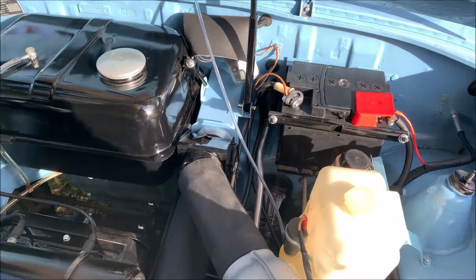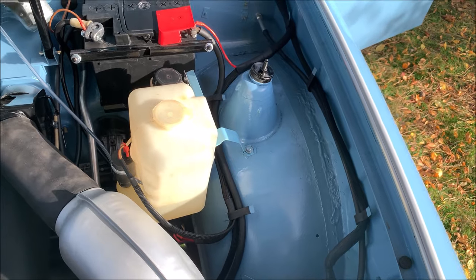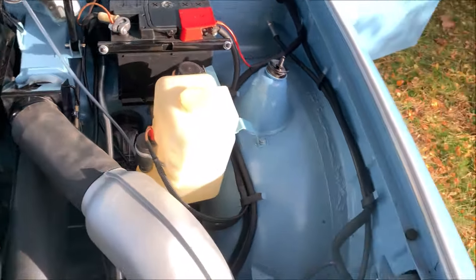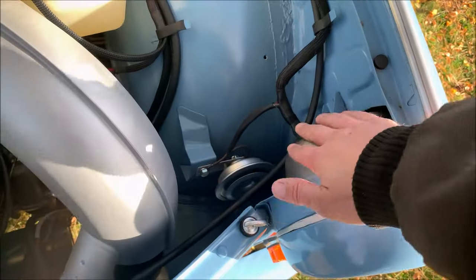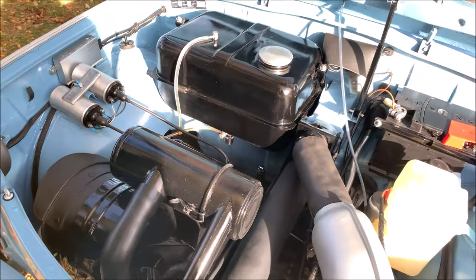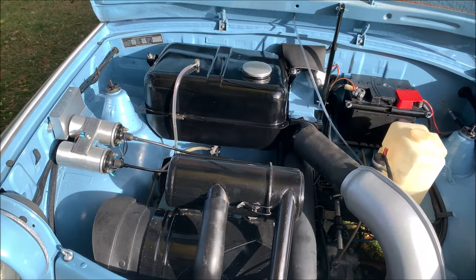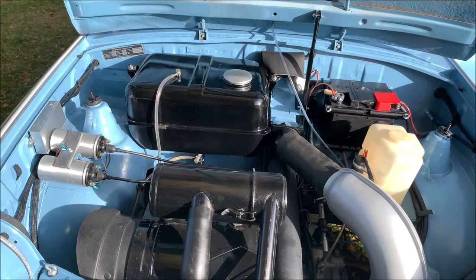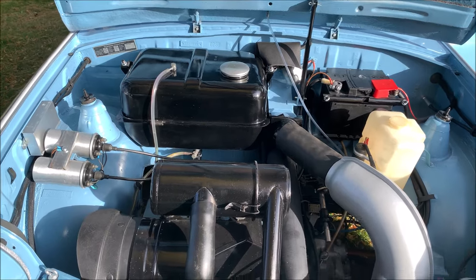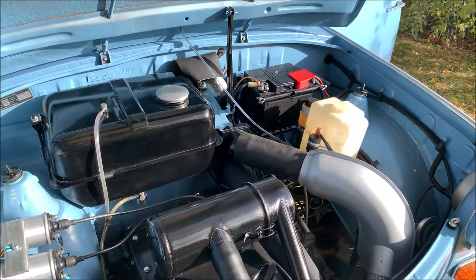Our washer fluid, this one also looked pretty bad, but you can get them pretty clean and nice quite easily. And yeah, just rearranged stuff and made everything pretty, and now the car is really working very well. Also fuel consumption went down since the last carburetor setting update. So the fuel consumption I calculated now was around 6 liters on 100 kilometers. So that's much better than the 7 to 8 liters I had last year.